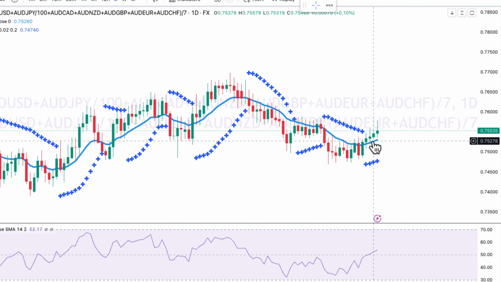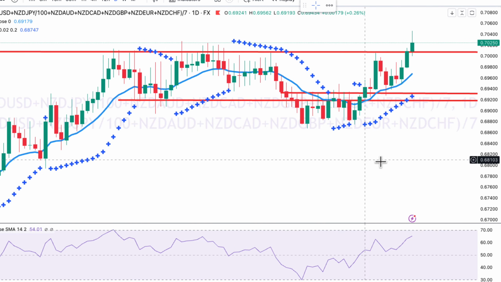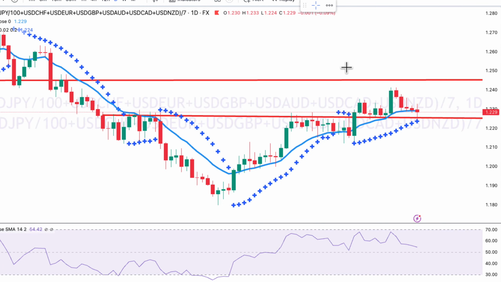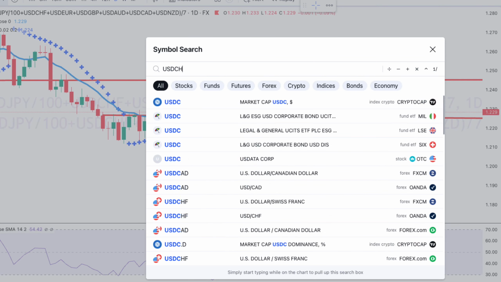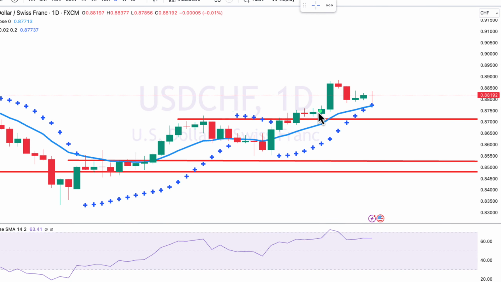Let's see, with the Aussie, the Aussie doesn't look the best here. Again, I think Kiwi definitely looks better, but outside of the Kiwi, I think the money could just go into the dollar. Maybe dollar Swiss franc. We can take a look along the lines. You can see a beautiful base and a breakout. We've got a resistance here. As long as it stays above the moving average, the stop right below that 87.50 area, and looking for a further breakout above that, I think I would like this setup as well for tomorrow.